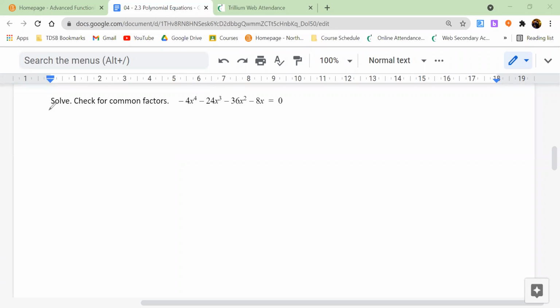So here's an equation that says solve. Once again, I need to find all the x values that make this statement true. And I recommend trying common factoring to make your life easier. So I will. I have. I noticed that -4 is a common factor, and an x is also a common factor. Leaving these four terms as x cubed, positive 6x squared, positive 9x, and a positive 2.